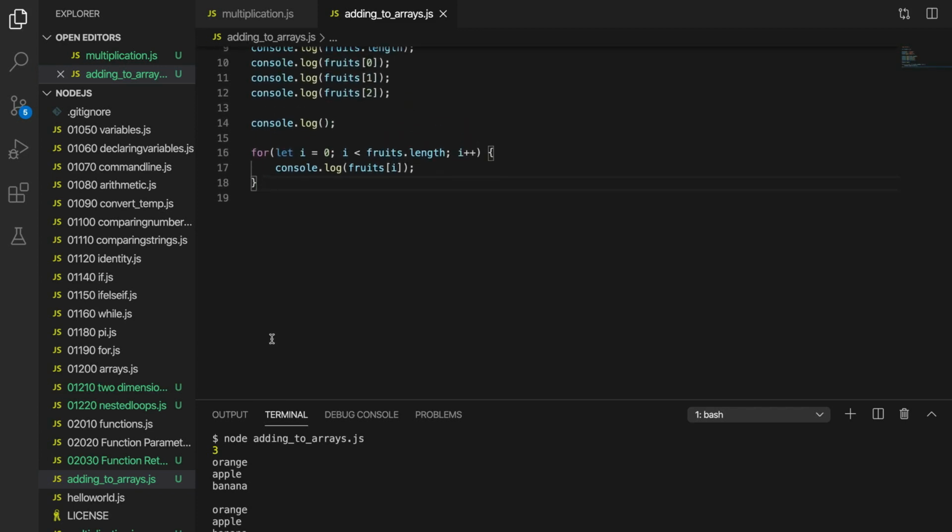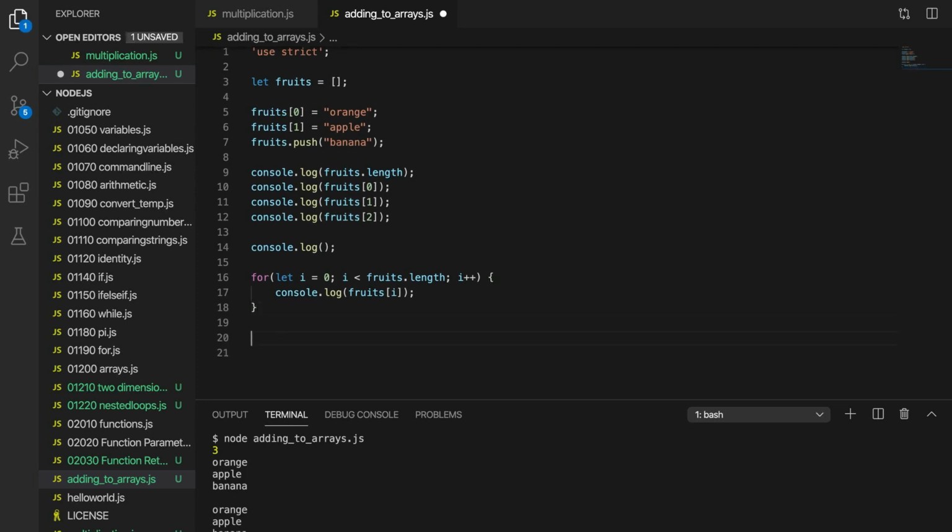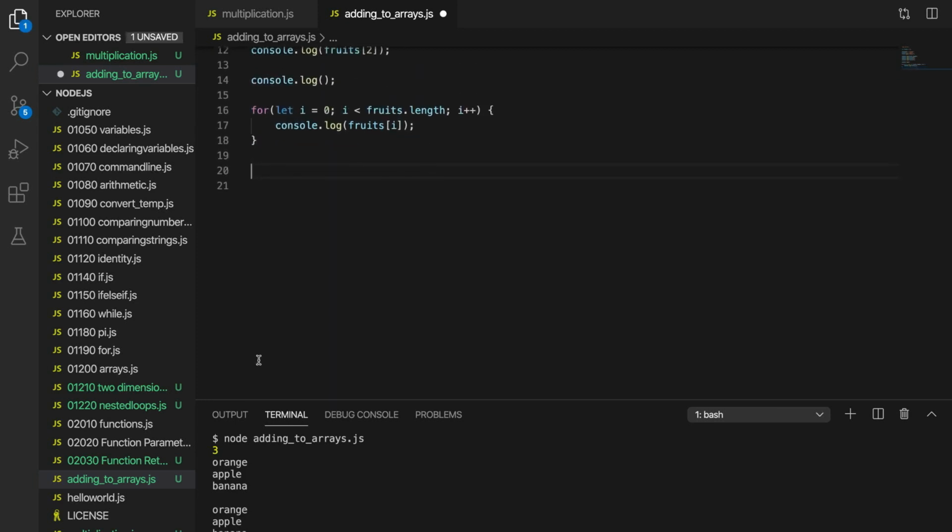So how would we deal with a two-dimensional array? Well, with a two-dimensional array, the elements are themselves arrays. So let's create a two-dimensional array. Now we need kind of a table of something. So let's write let animals equal, and again I'll set it equal to an empty array. Now there are various subtleties around this and various things you can do, but for our purposes here, this will be good to get us started.